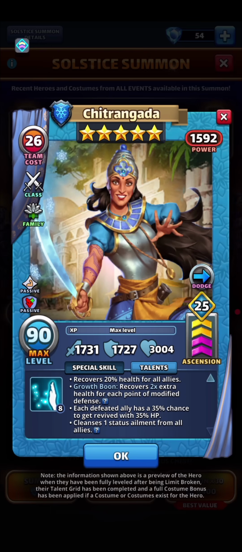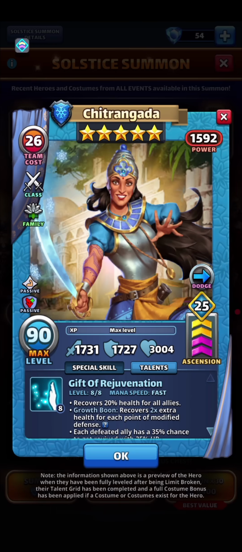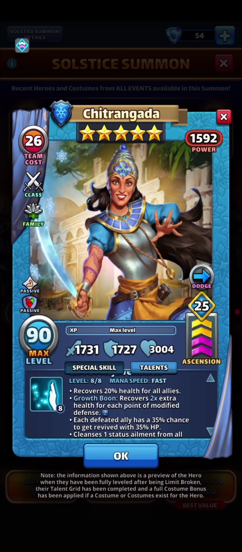She's running at fast speed. And then she also cleanses a status ailment from all allies. Okay, she's really, really, really good. The fact that she resists the damage from mega minions is even better. And as a reviver, I like her more than any other sort of fast speed reviver.